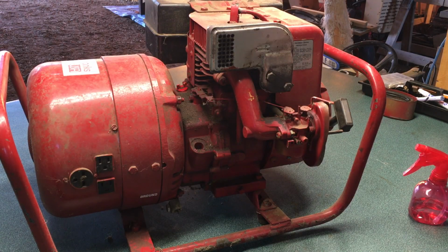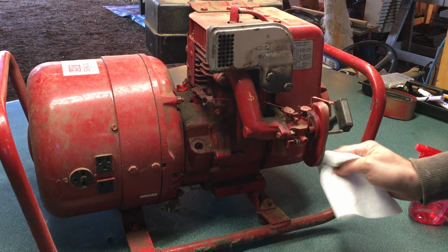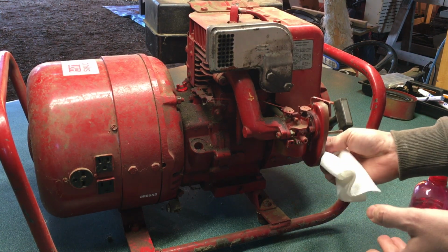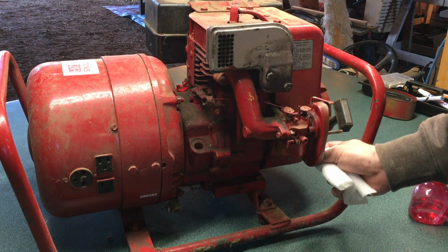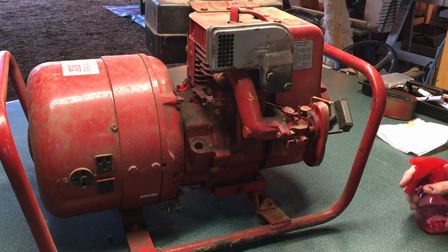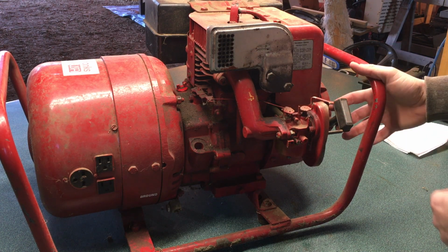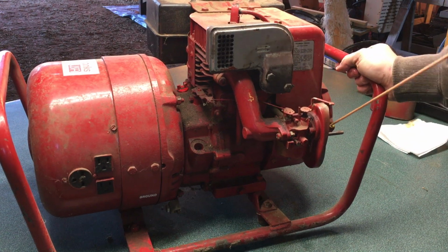As I filled up my little squirt bottle, we're actually starting to get gas coming out of the carburetor. So I told you it was wet, but that's not a good sign. That means the float's not turning off. But in hindsight, it's also letting cleaner go through, so we're getting good gas into it. But that won't stop us. Let's give a shot or two. There we go. See how that goes. No choke when you're squirting gas in it. Should be all right.